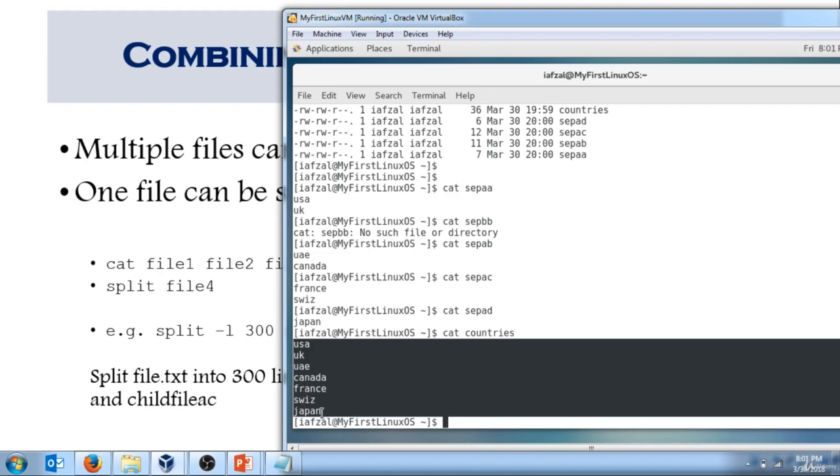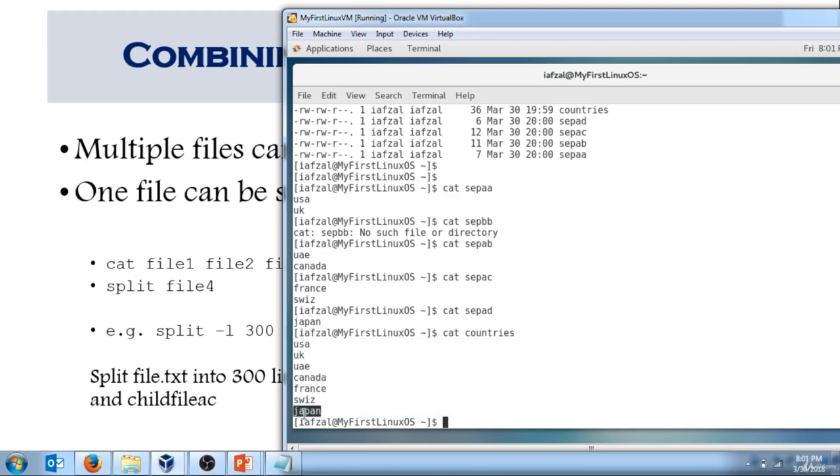And since we didn't have anyone else, Japan was the only one left alone. Sorry, Japan. That's why it went into just one line in that file. That's how combining and splitting files work. This is a helpful tool when you have to split large, long, huge files and you have to transfer them from one computer to another.